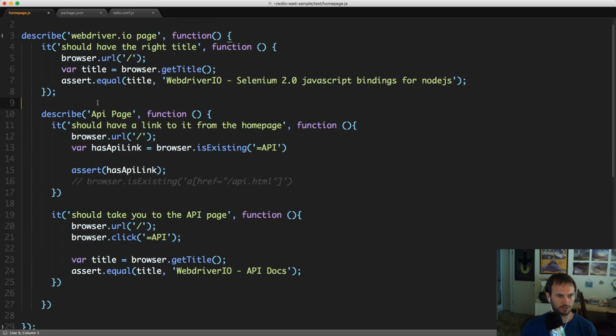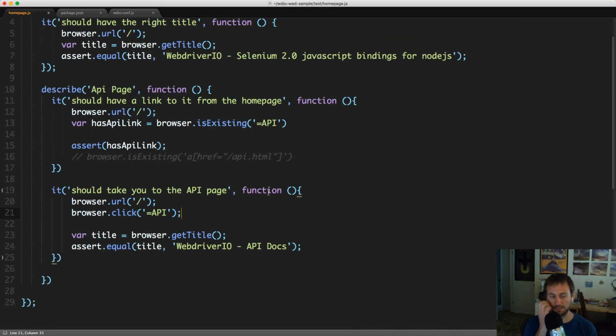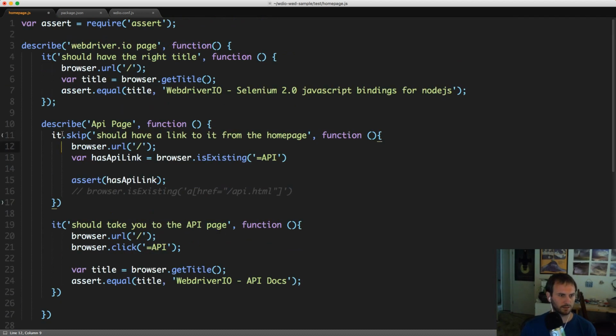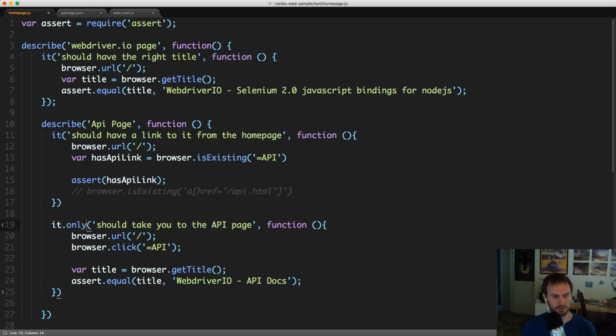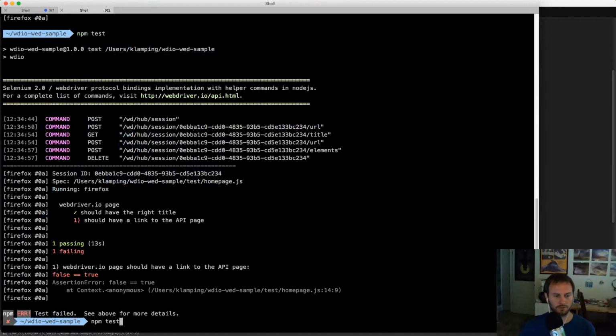I didn't want to get too much into the structure right now, just because it can get kind of hairy and messy, and there's always different ways of doing that. So I'm going to go ahead and skip this test because I don't want to waste time on it. Actually, let's just skip both of these because we don't really need both. I could put .skip. That's a Mocha feature that will pass over a test and not run it. Or you can say .only, and what .only is going to do is say only run this test. That's a nice way to save time when you're writing your tests.